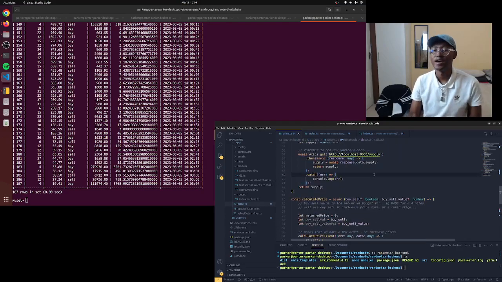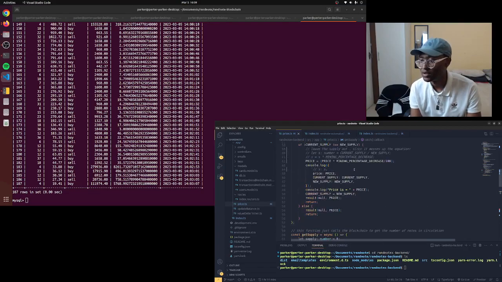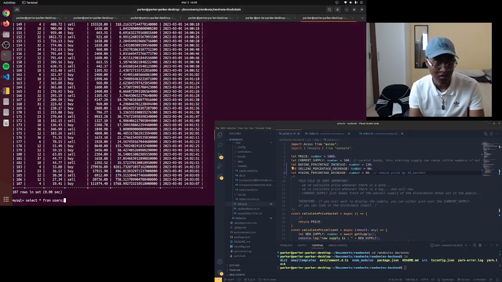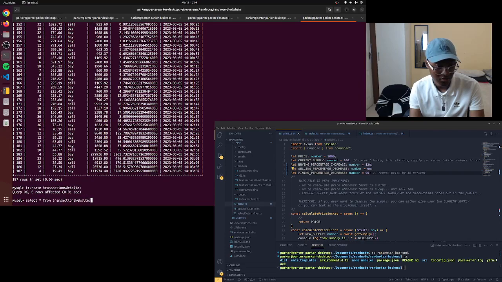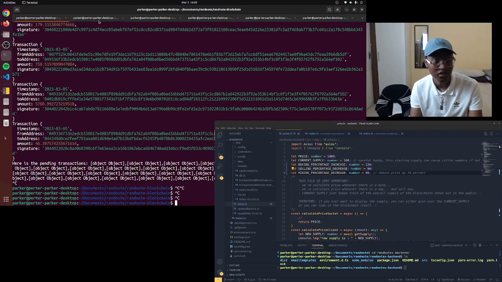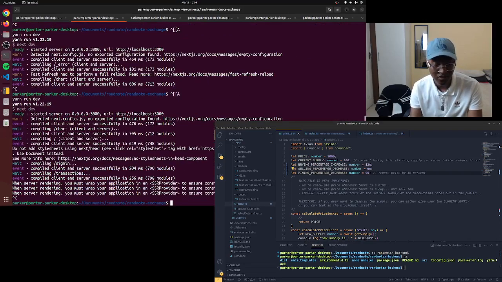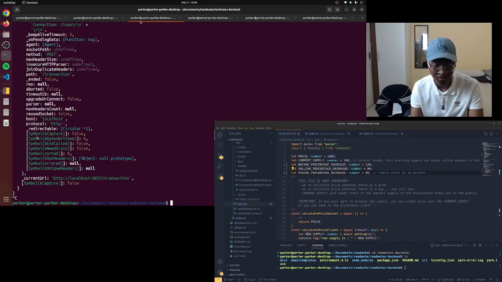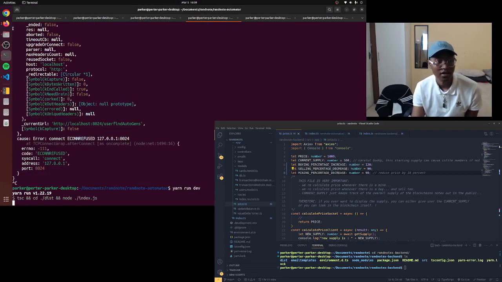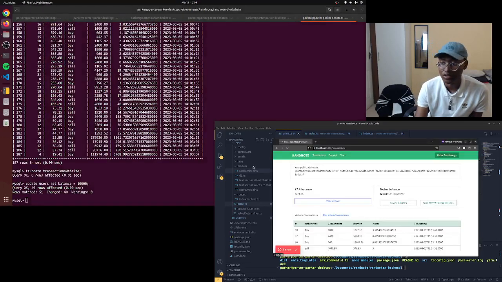So this should work every time. I should probably increase this to 120 because there'll be mines a few times here and there. So this should work. I'm gonna truncate and we're gonna update the balances of the users, and we're gonna restart the blockchain, and you can restart the back end, and finally we'll restart the automator, and this should work. Really, this should work.